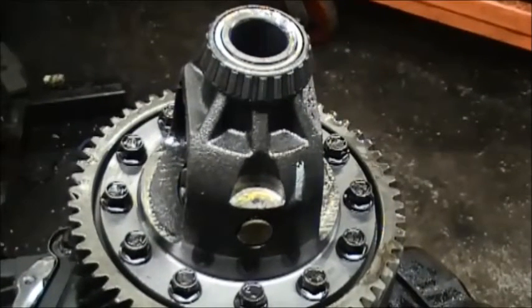When that happens, it causes the transmission to leak. It destroys the torque converter, and you have to get another whole transmission. Now there's a fix for that.